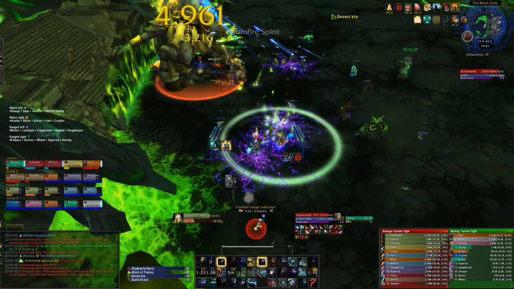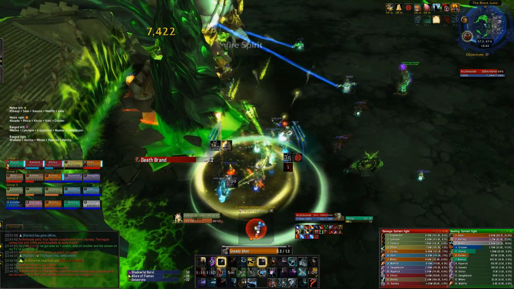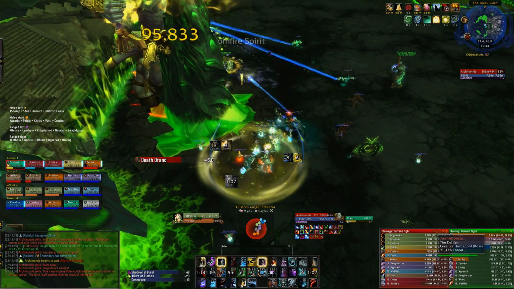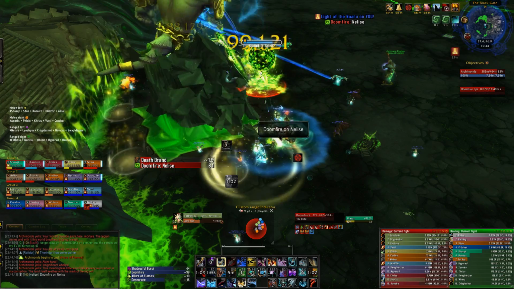The first Desecrate will spawn. It's at this point you want your raid to move over towards it, you want your range to stack on a single spot and pick up a single orb. You want the melee to do the exact same, but with another orb, and make sure your tanks are in range at the exact same time.